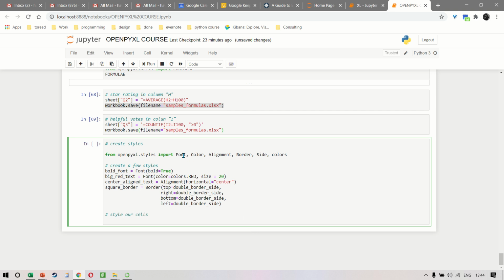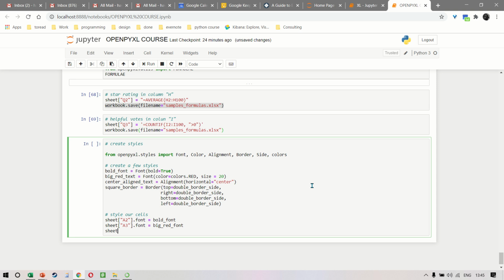So what we're doing is, this is what we imported, and these are the style names that we have created. Remember, this is just a variable name: bold font, big red text, center aligned, and square border. Now we want to say that sheet A2.font is equal to bold_font. Then sheet A3.font is equal to big_red_text.